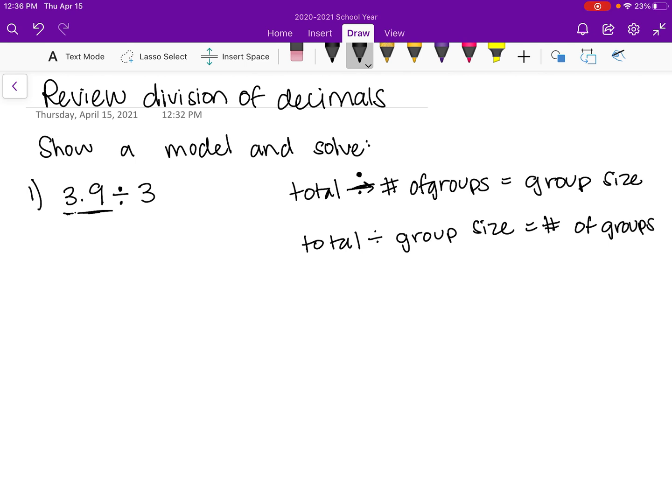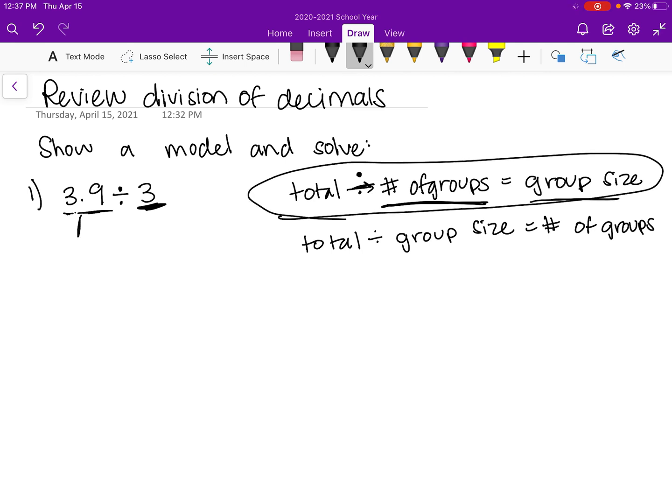When we're dividing by a whole number, that means in decimals we have the number of groups. So we want to find the group size. So this is what we have. We have the total. We have the number of groups, what you might know as the hashtag. It's really the number sign, guys. The number of groups, and we want to find, that's a question mark, the group size.